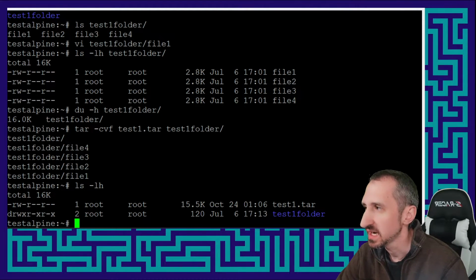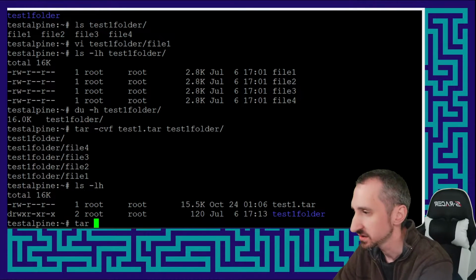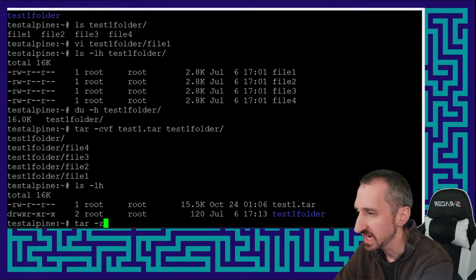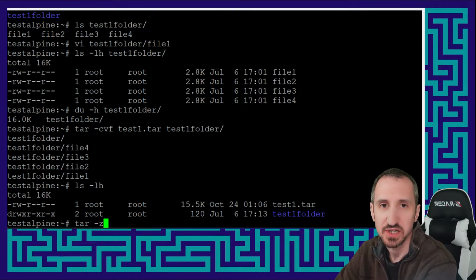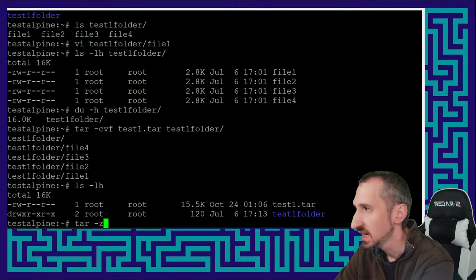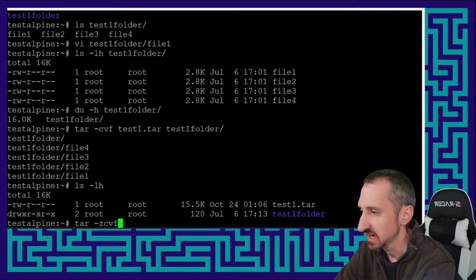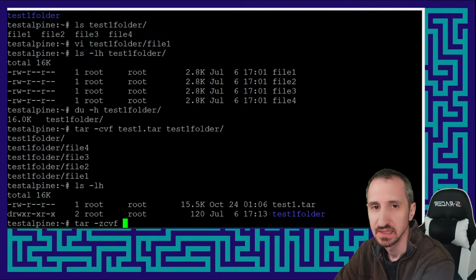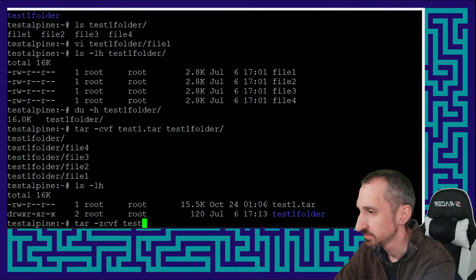So now let's create a compressed archive. And it's a very similar command. So it's tar, but then we add the letter z for compression, for gzip. And then we do cvf, just like last time. And we're going to call this one test1.tar.gz.